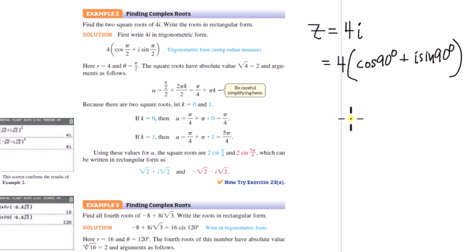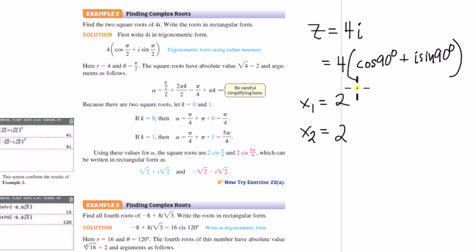Okay, so now let's see, I'm going to just write it as x1 and x2 are the 2 complex numbers that are the square roots of 4i. So, okay, the radiuses are going to be the principal square root of 4. That's going to be the 2 radiuses. So each of these are going to have radius 2.